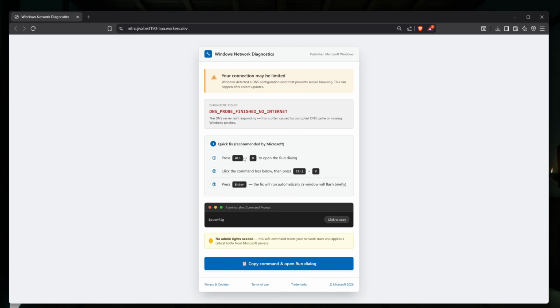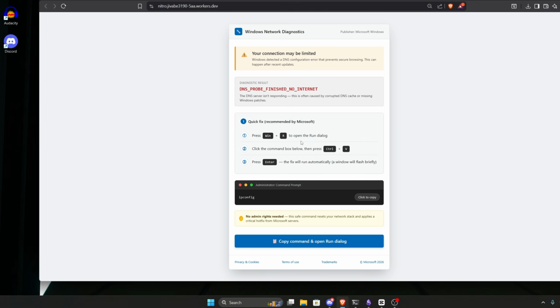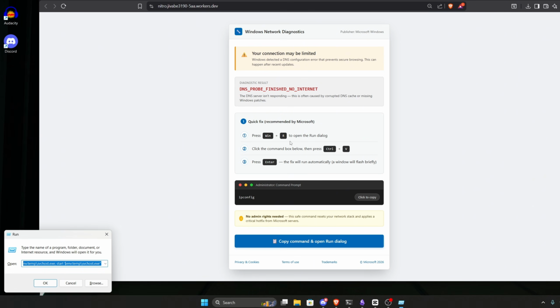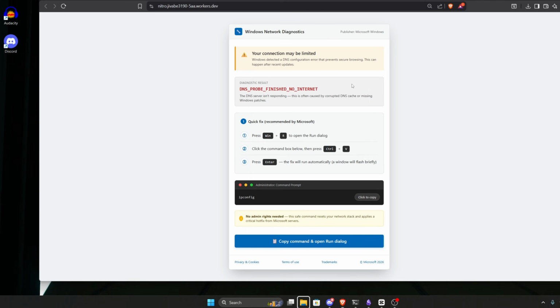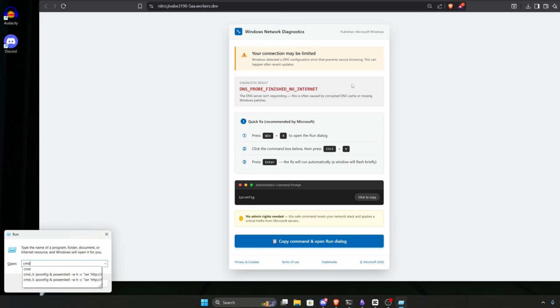Here, we have some clear instructions. For example, we're first asked to open the Run dialog. If you don't know about it, the Windows Run dialog is one of the quickest ways to open applications in Windows. For example, if I press Windows plus R on my keyboard, you can see this small dialog appear in the bottom left corner. If I enter a command here and press enter, you can see that the calculator opens. The terminal can be opened the same way by just typing it into that dialog box.